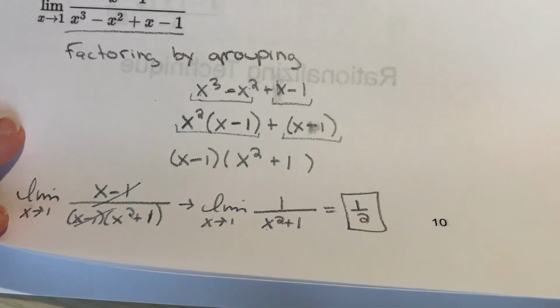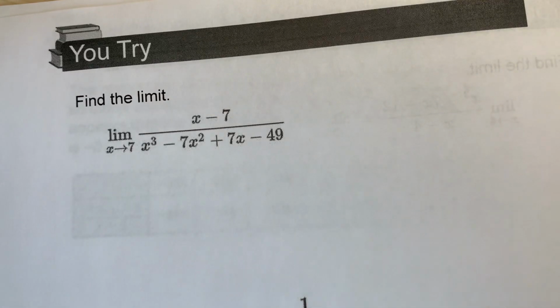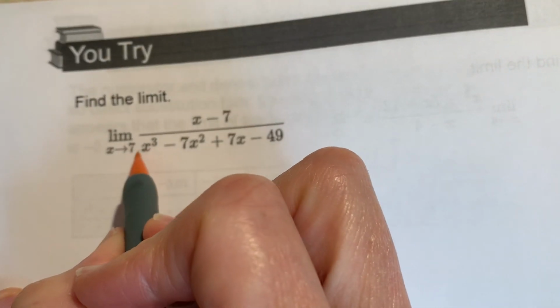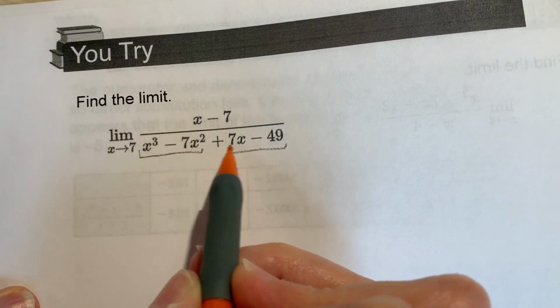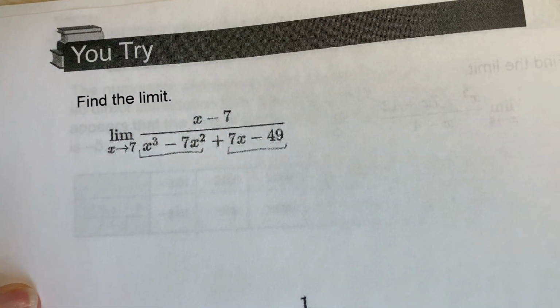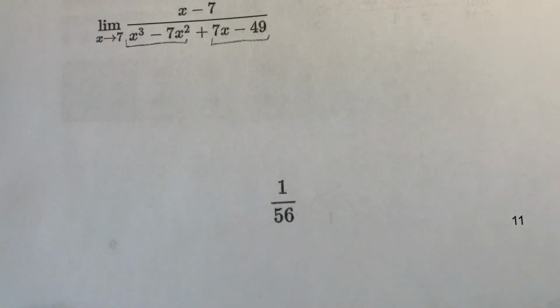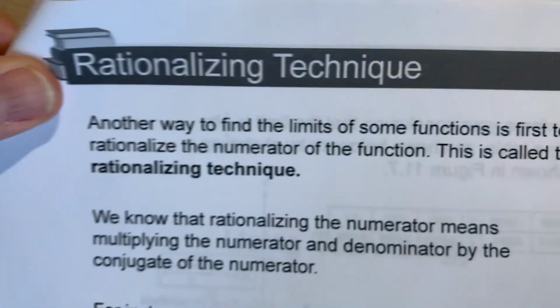All right, so a little factoring by grouping review there. And of course, one for you to try. So pause the video. Try this one, practice a little factoring by grouping. I'm going to give you one little hint before you start this one. The first two terms have a common factor and the second two terms have a common factor. So give that one a try. You should get that for your answer. Yeah, I think I'll keep going and do the next example.